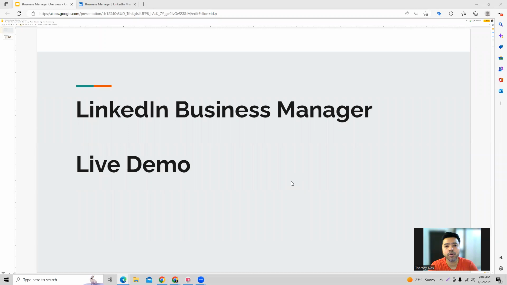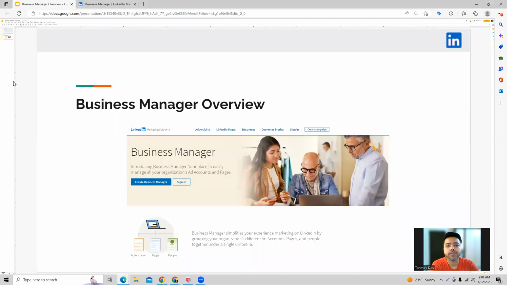In today's session, we're going to talk about LinkedIn Business Manager. LinkedIn Business Manager is another feature which LinkedIn provides, which is basically a situation wherein, if we are managing multiple LinkedIn ads accounts, pages, and people, demographics, we can connect all of them together under one umbrella. So this will be like a dashboard in which we will be able to manage multiple LinkedIn ads accounts from one place. This becomes all the more easier to manage and a much more organized way to manage multiple accounts in a right manner.